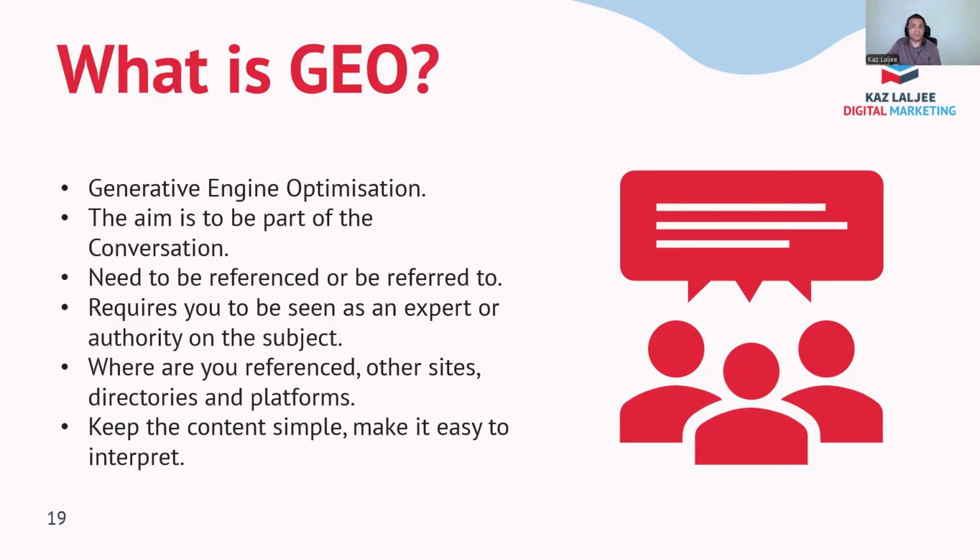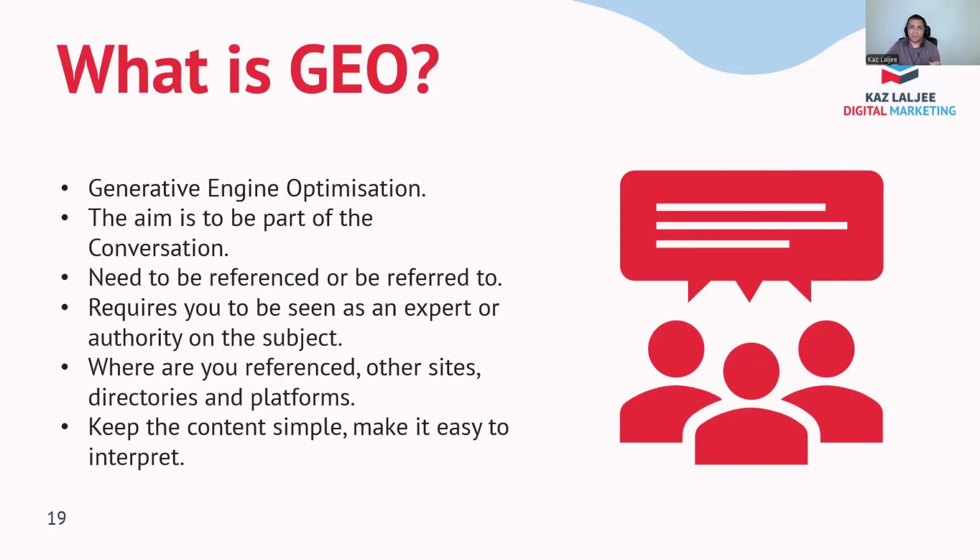Where are you referenced? Is it on some 500 backlinks that no one's ever used, or is it on directories that people click on a regular basis? Is it on trusted websites that trust you to provide the right information? Are people quoting you on social media platforms? So it's thinking about things like that. The aim is to keep the content simple and make it easy to interpret.